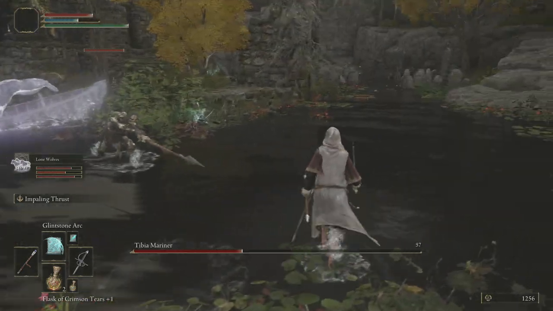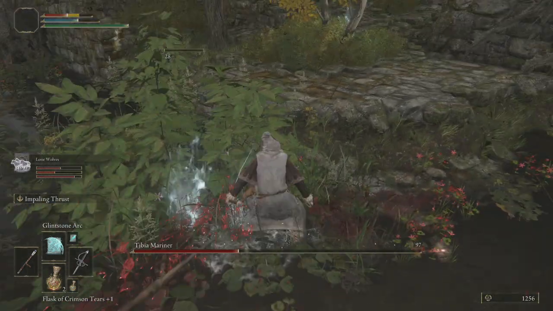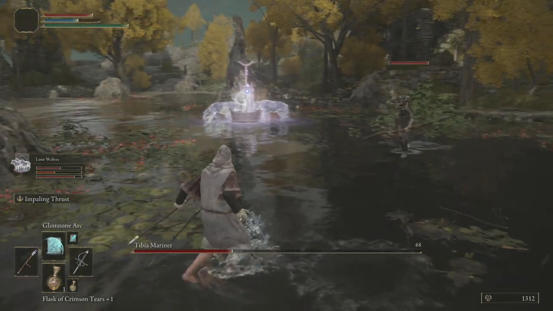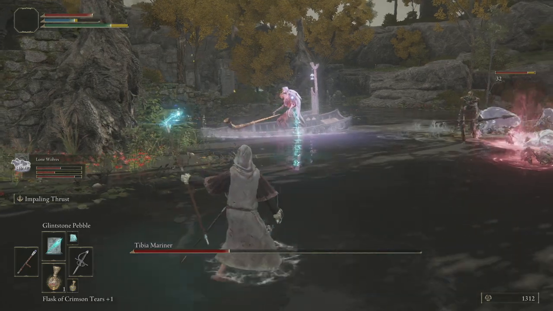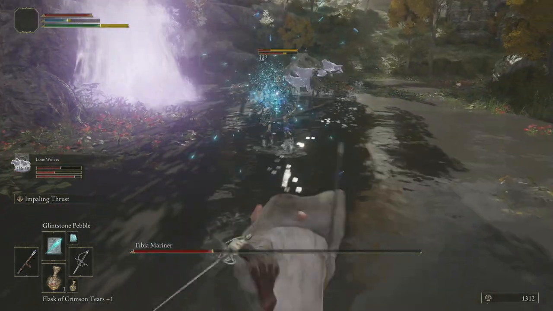Good wolves. They're doing pretty good, actually. The wolves are actually a fairly competent summon, I have to say. I do quite like them a lot of the time. I'm having to really work hard here to not get hit by this thing. It's a real pain in the ass. Luckily, the wolves are doing good damage to the actual Mariner, though. Oh, there's so many more guys now, look.